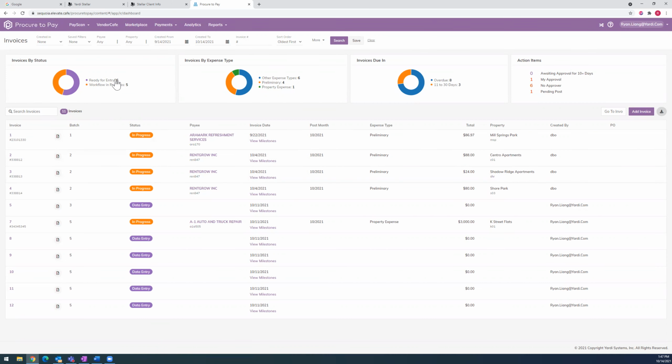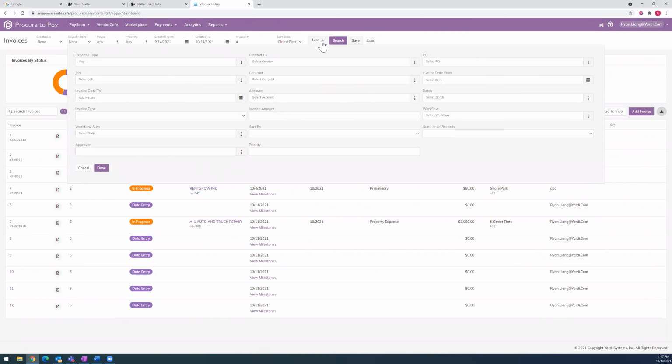Yeah. And this search bar at the very top is going to allow us to filter what open transactions are displayed at the bottom half of the screen. A very common issue that I see with other clients, other users, is that the created from dates and created to dates are not filled in correctly. And if that's the case, your transactions are not going to show up on the bottom half of the screen. So please do make sure the date range is filled out correctly. Now, if you want additional filters, you can click that more drop down, and that is going to display additional filters that you can use to find your invoices that are within the system.